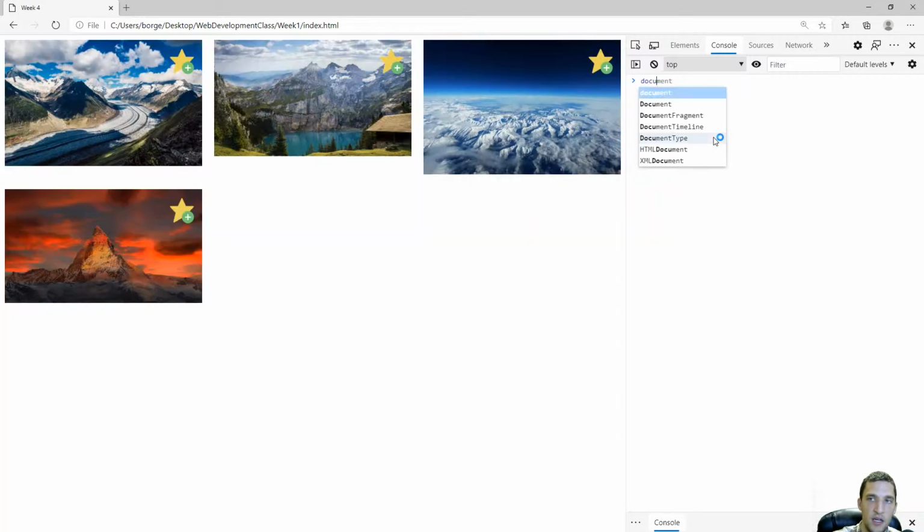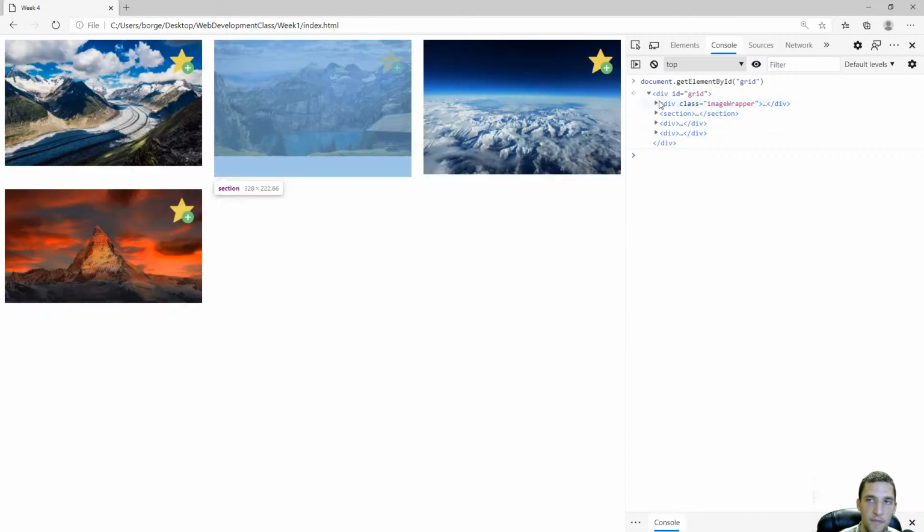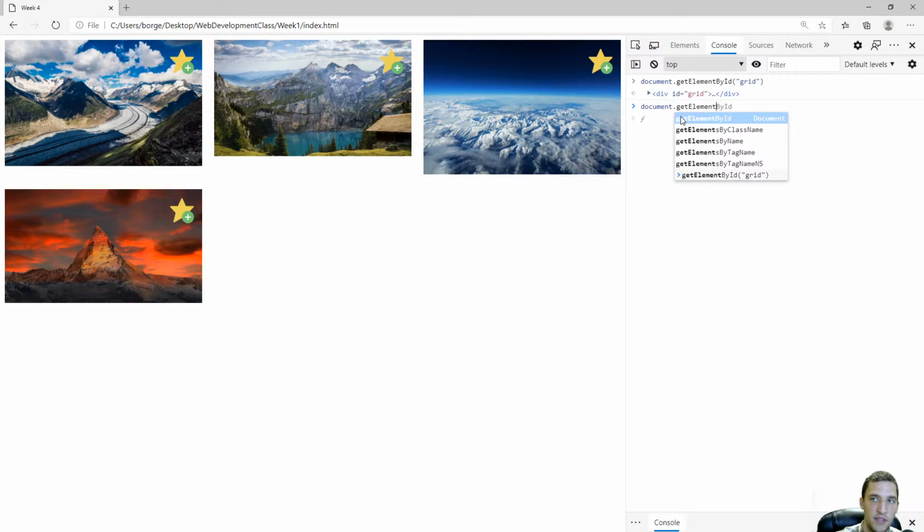Document.getElementById is a function that you can do in JavaScript to get the element by ID. So in the case that we had with the grid, you could do that, and now this function returns back this grid you can see here. And you can do document.getElementsByClassName.